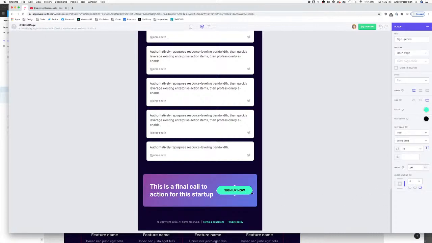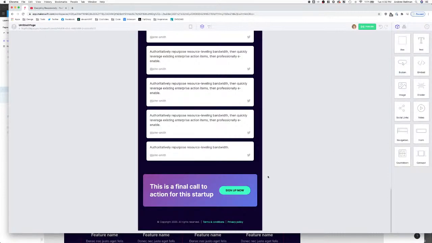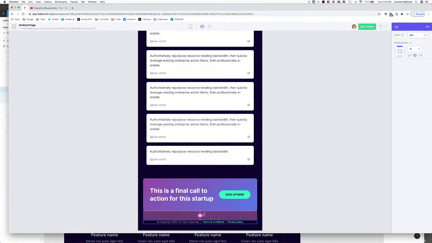And actually, I think what's happening is the button width is taking up too much of it. So I'm going to make that button width smaller, just to make sure it fits a little better. Yeah, okay. That's a little better. Then I'm going to bring the text just a little closer.